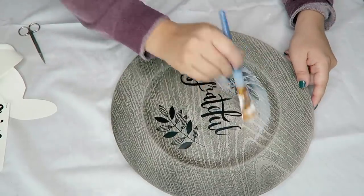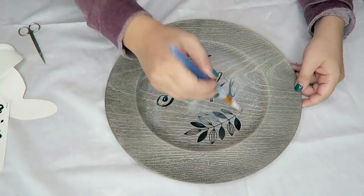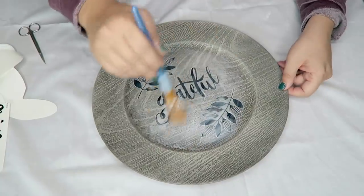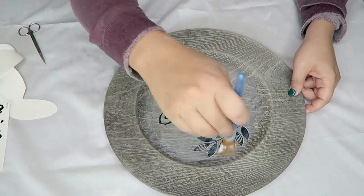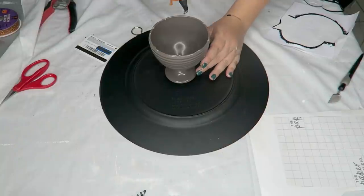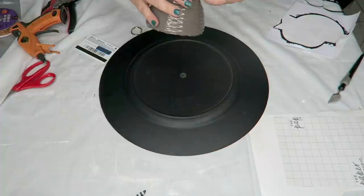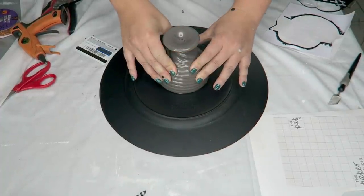This little ice cream dish from the Dollar Tree, I took it outside and I ended up spray painting it. You do not see me do that, but you will see it completed here in just a second. Once everything was dry, I took some Gorilla Glue and some hot glue, and I glued this onto the bottom of it so that it could just be a little raised tray for the center of my table.